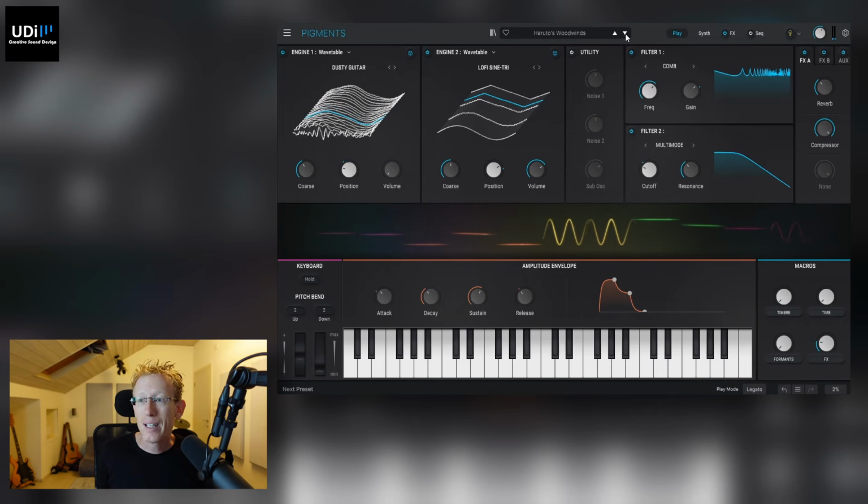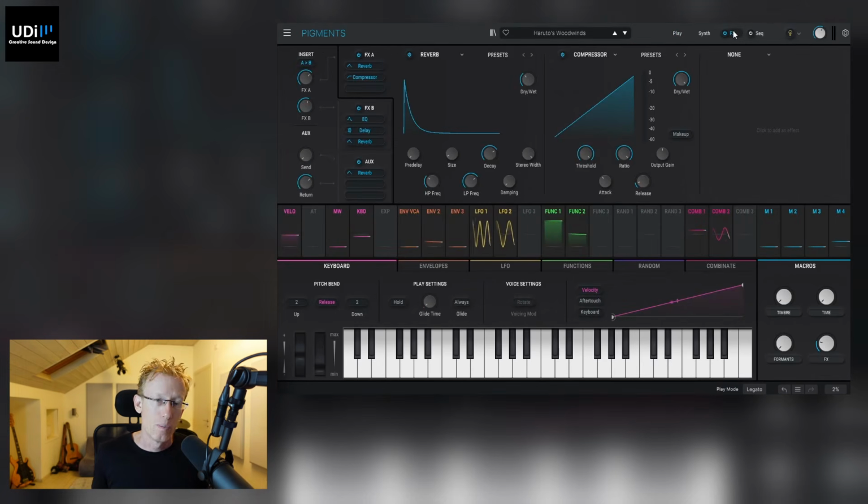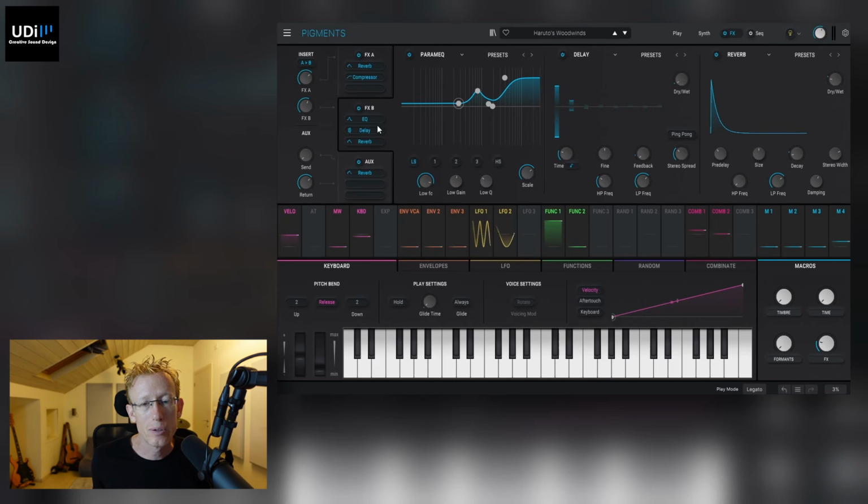Fun stuff. So next we have the effects. When you're shaping the sound, a very important part of the sound would be all kinds of effects. That could be reverbs, delays, distortion, filters, things that will take the sound and manipulate it, will add something to it. And we have two main effect lanes, we'll call it FXA and FXB, which each will have three different slots. And you can see that we are using reverb and compressor on FXA. And for FXB, you'll see that we have EQ, delay, and reverb.